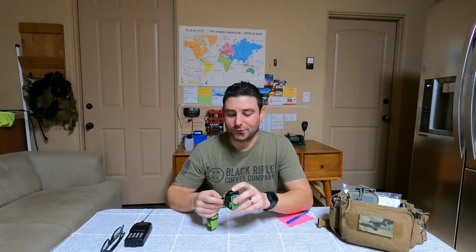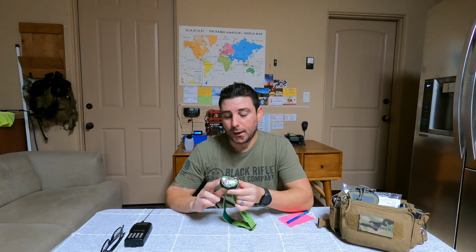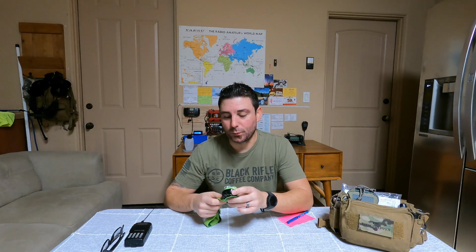I will be testing those as soon as I can with the Black Diamond headlamp and see if I get the same results. So after that failure yesterday, I put 3 Duracell batteries in there. And then today I did roughly a 70-minute run covering a little over 6 miles. And the Duracell batteries that I put in yesterday are still running. So we're very close to that 2-hour mark. So I think the Duracells are actually going to be the preferred method. We'll see in tomorrow's run how much more runtime I get.